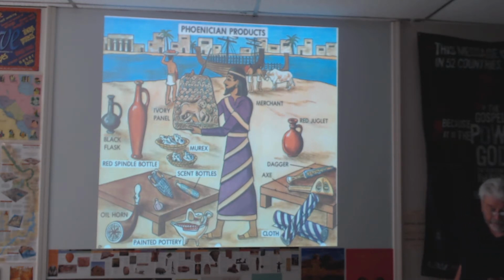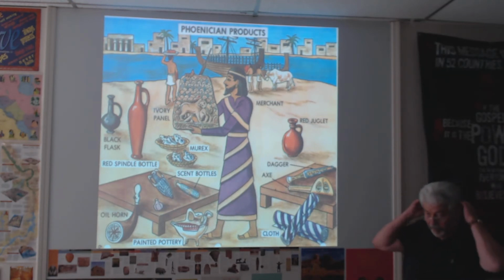timber is one of the two natural resources that they traded, and the second was purple dye. The purple dye came from a type of mollusk. You know what a mollusk is? Shake your heads. You know what a mollusk is? Okay. The particular one's called a murex. So they would gather these murex. They lived in the Mediterranean Sea, and they discovered how to make a purple dye from the murex.